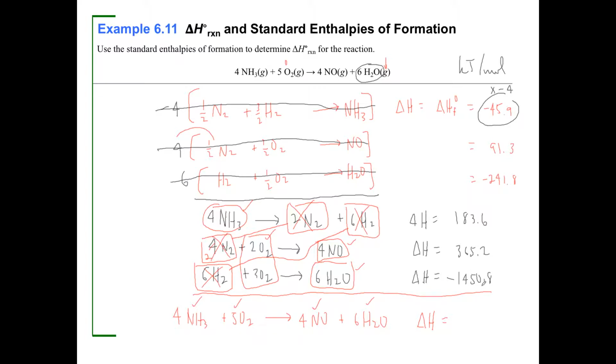Wow. Genius. Look at that. Isn't that cool? Minus 902 kilojoules per mole. And that is my answer. That is the standard heat of the reaction. And I know it because I did all my standard heats of formation here. Okay? And then I added them together by Hess's law. Okay? All right.